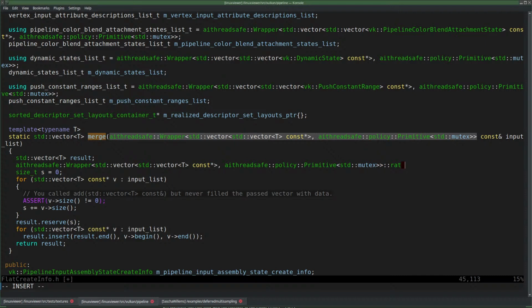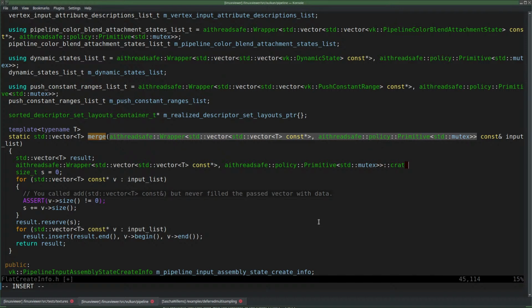And since it's not allowed to get a write lock, because our wrapper is const, we are also not allowed to create a read access type. It seems weird, but yeah, if you have a read access type, you can convert it to a write access type. So I have to put a C in front of it. A const read access type. And a const read access type cannot be converted to a write access type. Therefore, now we are totally safe.